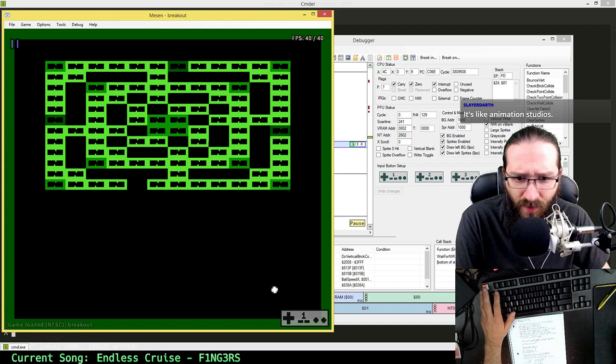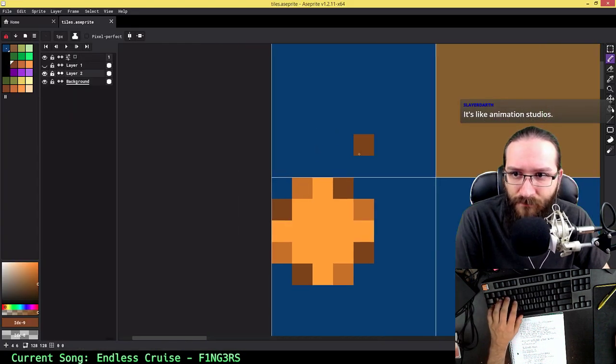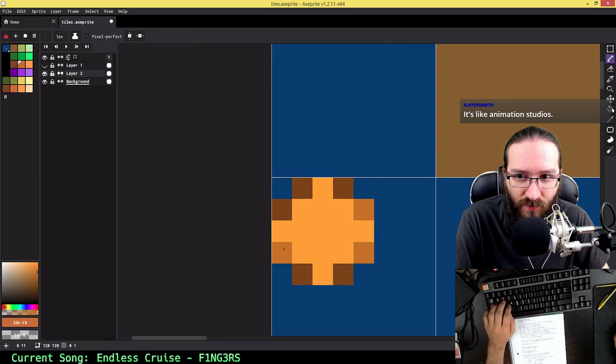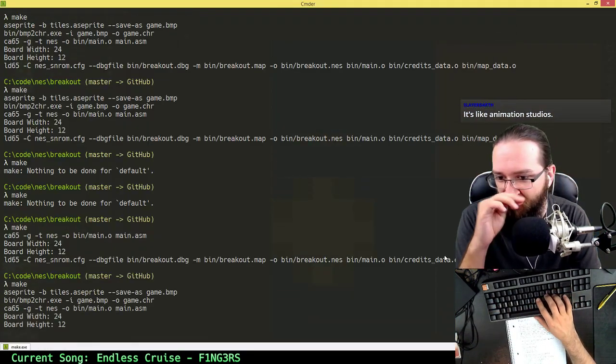Well, that just looks awkward now. Alright, what if I do dark there, and then the lighter ones there? Like that. Let's see what that looks like.